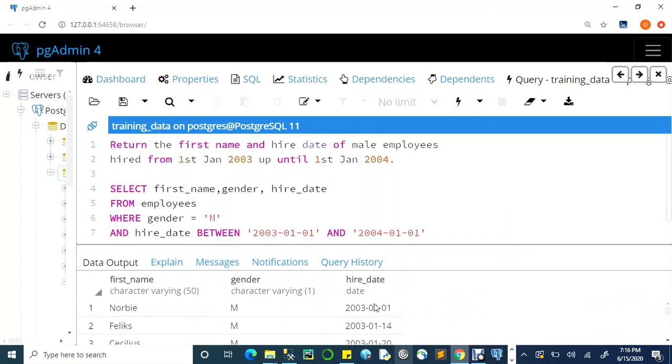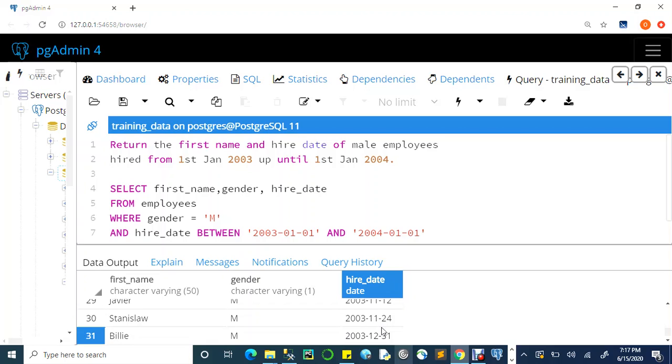Because we are ordering by hire date in ascending order, you see from 1st of January to 14th of January, 28th, 26th of January, like that. Then it goes until it gets to 2004, if you have anything like that.